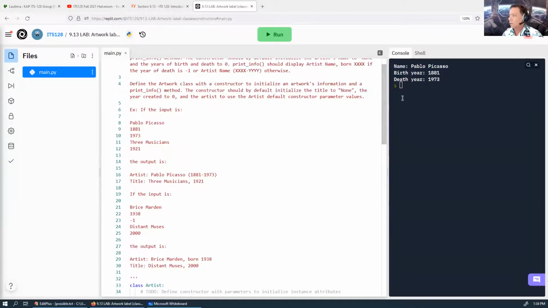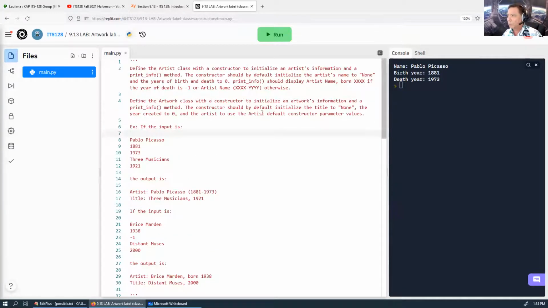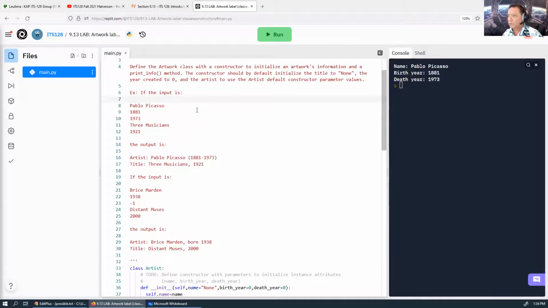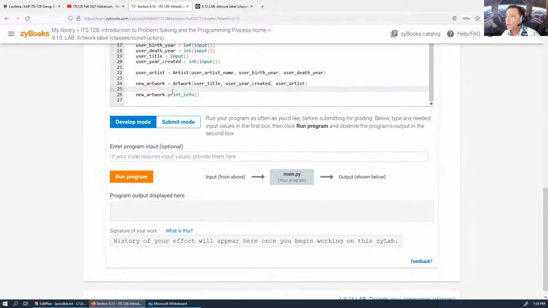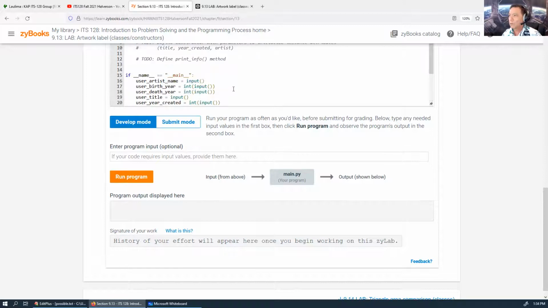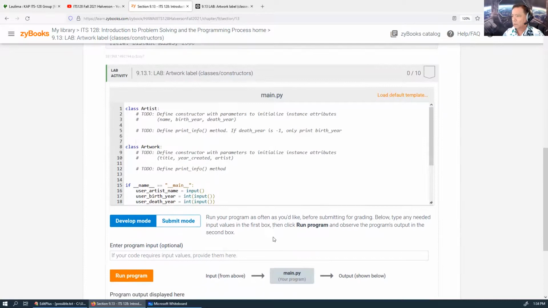All right, so we need to actually invoke the print info. I don't see in this code here that the, oh, here we did. This invokes the print info for artwork, but I don't see invoking the print info for the artist.